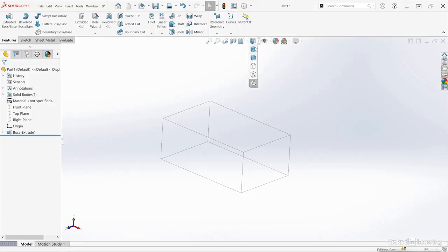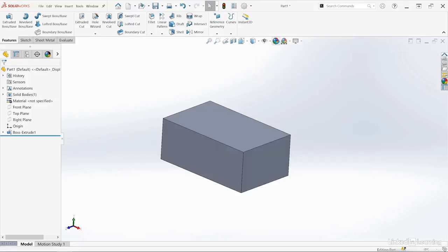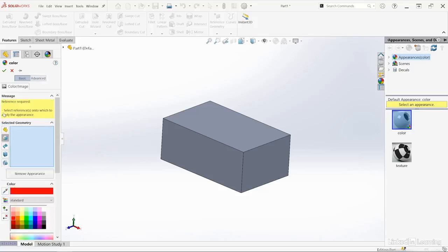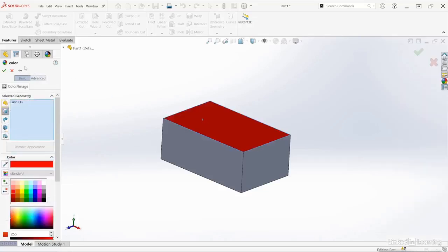So I'm going to switch over here back to the shaded mode and then come over to edit appearance, and you might be saying, hey, I'd really love the top of this block to be something like red. So I'm going to choose, and notice the entire block turned red. Well, that's because I have the top of the entire part selected over here. Well, if I delete that out of there and I come over here and I just want to choose a surface and I say, hey, I just want that top surface to be red. That's how you do it, right? Click over here, click OK.